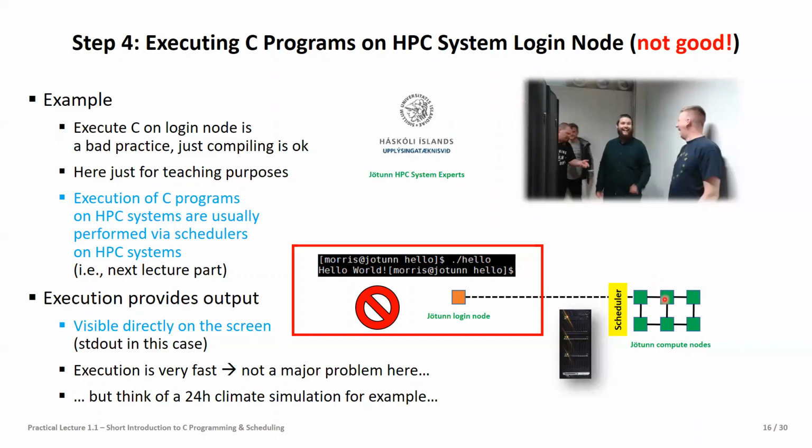But we just learned from the overview that we actually have 4 nodes to use. And we use the Jötunn login nodes then for the hello world and to basically execute it. So for compiling, this is a normal modus operandi. You would say the login node can be used for many things, statistics here and there, if it's light statistics, some modification, programming here and there.